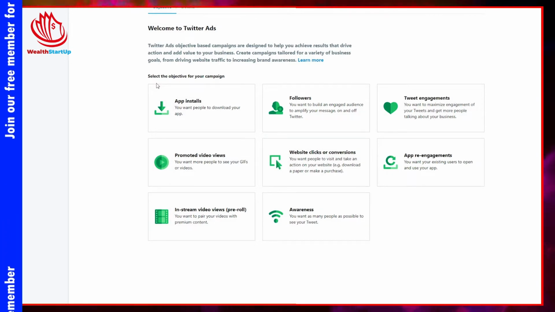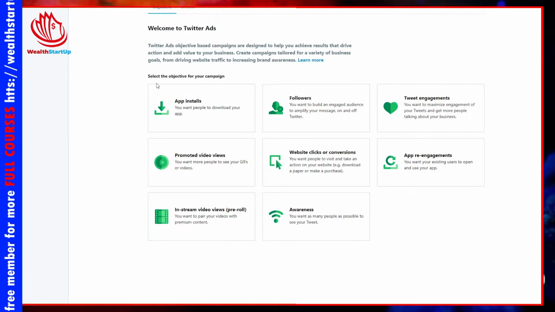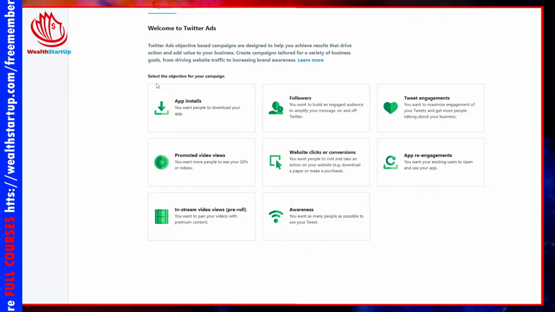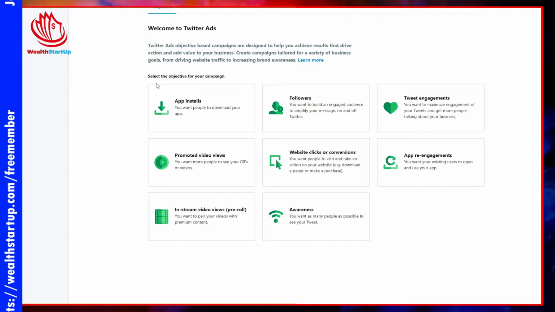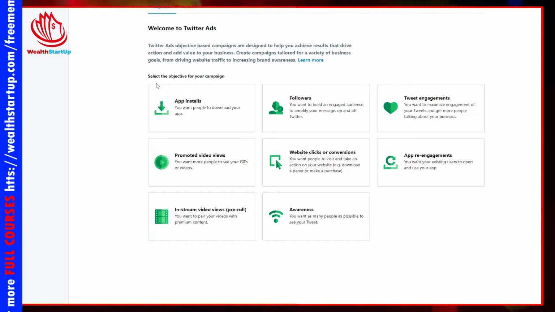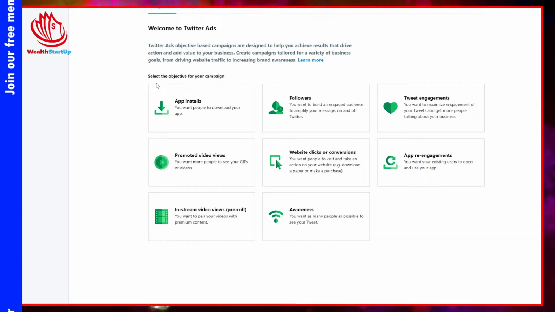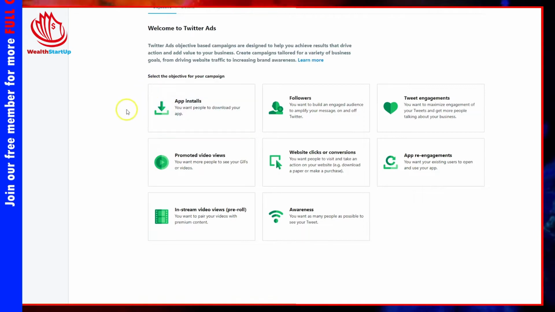Now, campaign goals or objectives, you'll notice, are taking over advertising platforms. Google AdWords, Facebook, and a bunch of other ones have chosen to create this step in their ad creation process where you can choose common campaign objectives and then those guide you with hints and tailorizations throughout the ad creation process. We've already seen that with a few of the other big ones. Now we're seeing it with Twitter. And overall, I think it's definitely a good thing.